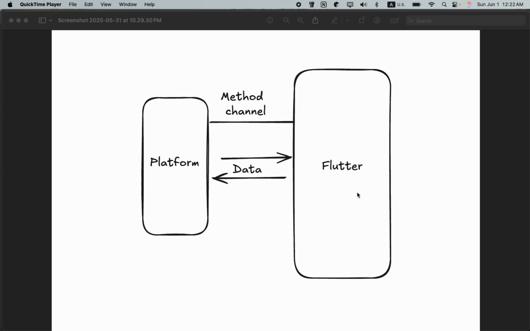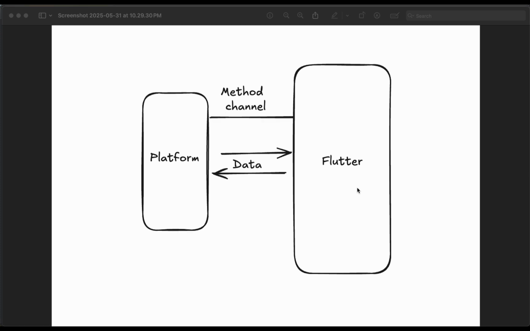It is indeed possible to communicate between these two components, and from Flutter you can call a method and pass some data to native, and the same thing you can do from native also. You can call a Flutter method and receive some data from there also.